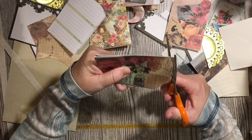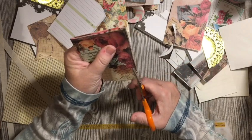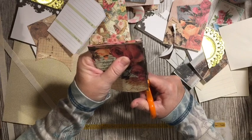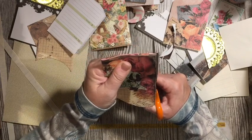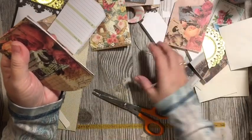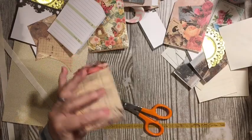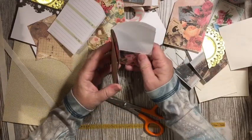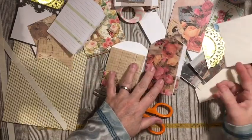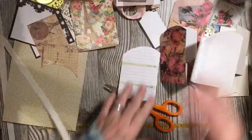Okay, so greeting card, mini album, mini journal. It can be any size greeting card. So if you have a regular size greeting card, you can go ahead and use that. You can use a used greeting card. It doesn't have to be a brand new one. Okay, so there we have our beautiful, I think we've got a good amount of items.